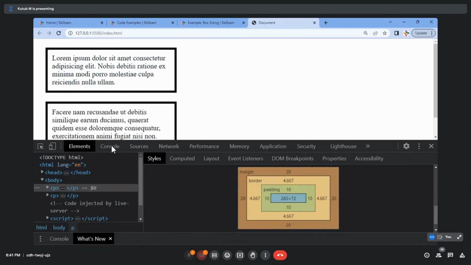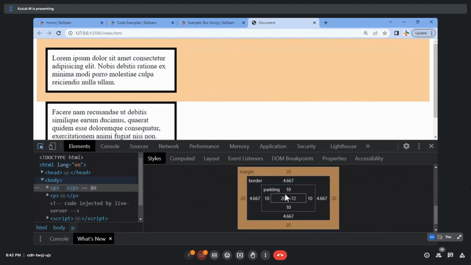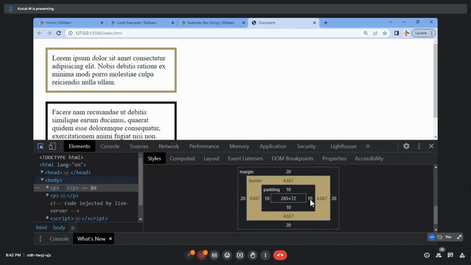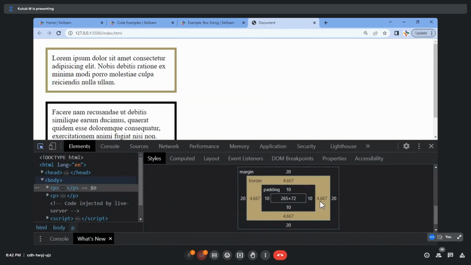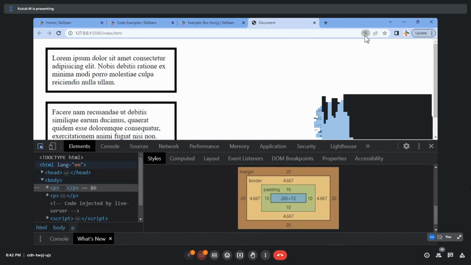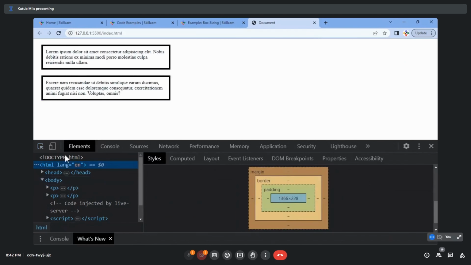Now what it contains: the actual content of the box, which is 265 pixel from left to right, the width is 265 pixel, the height is 72 pixel. That is what it means. And then there is padding. And then there is the actual border, which is this black border you are seeing. Let me try to remove the zoom. Yeah, if I remove the zoom, it will show me the right thing.